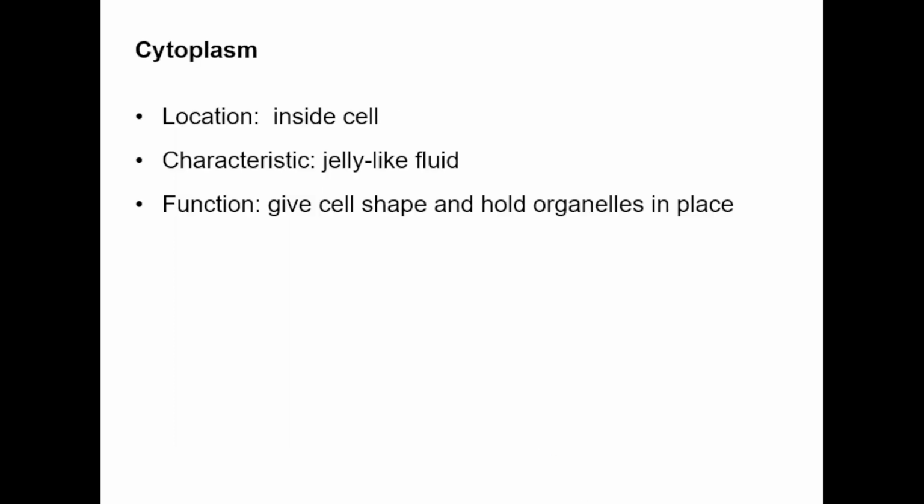So as mentioned, the cytoplasm is located inside the cell. It's characterized as a jelly-like fluid, and it comes in contact with the inner leaflet of the cell membrane. And the main function really of the cytoplasm is that it holds the organelles in place. Okay, this is where the organelles float.